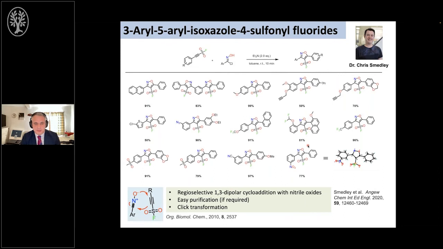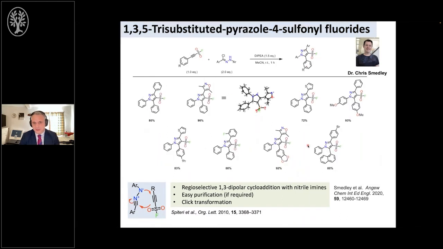Well, I'm going to fly through this because I don't want to labor on the chemistry part too much here, because these are known transformations. But we can do the same kind of chemistry with these nitrilimines. Again, 1,3 dipoles, and you can see a mechanism. You can generate this nitrilimine. It does a nice cycloaddition, and yet again, we get a single product, a single regioisomer, lovely yields, very easy purification. So we're getting these nice heterocyclic cores, and of course, they've all got these pendant sulfonyl fluorides, all unprecedented. So interesting compounds to explore.